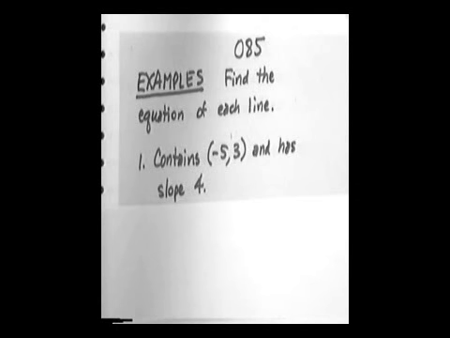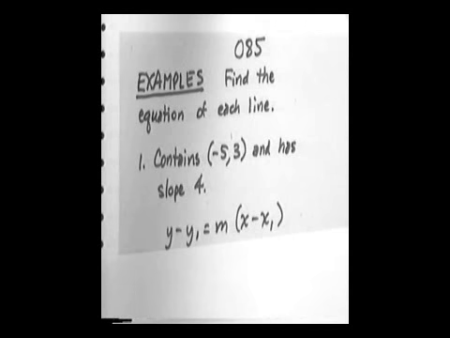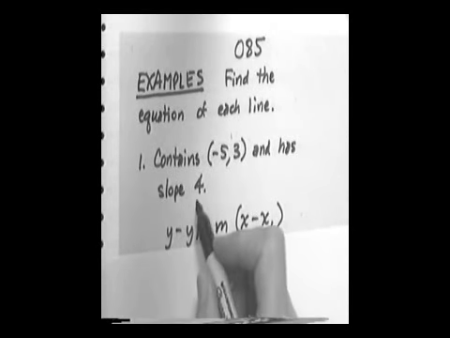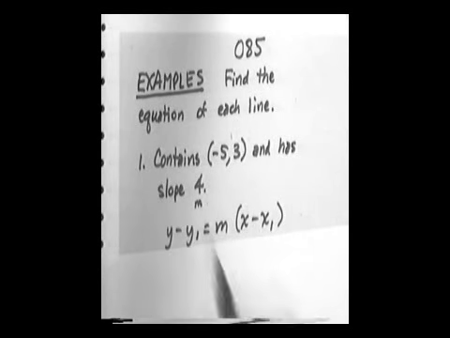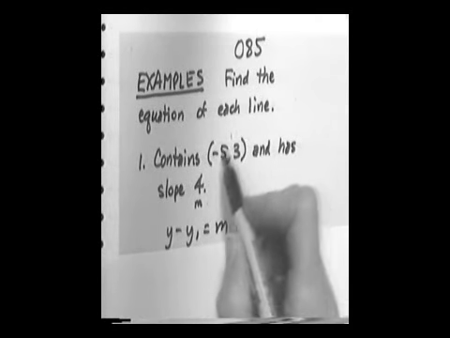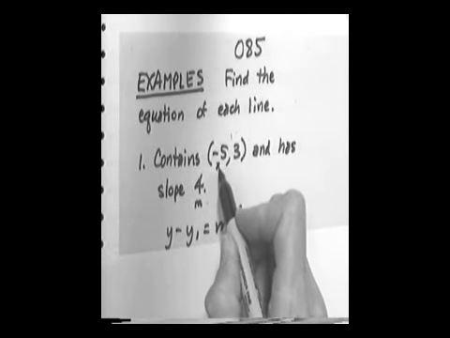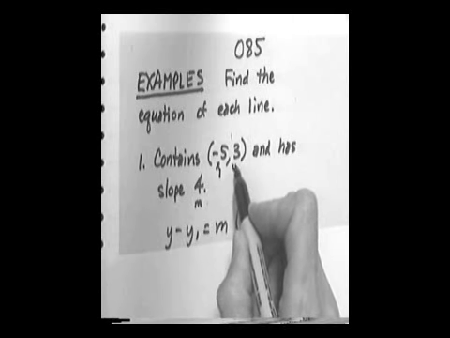Now let's use our formula, and so I'll write the formula down. y minus y1 equals m times x minus x1. As we use the numbers, we need to know which number to fill in where. The slope 4 is the m, so I'm going to label this with an m just below the number. The -5, 3 is our point number 1, so -5 is the x1 and 3 is the y1.